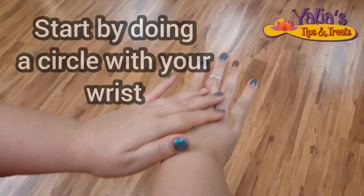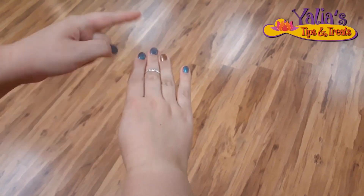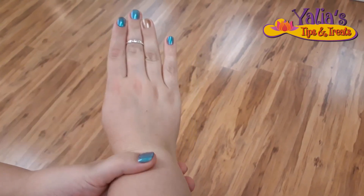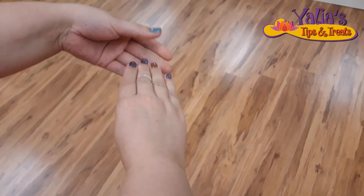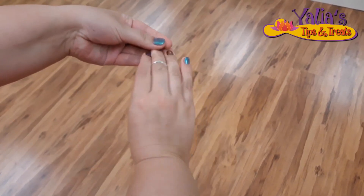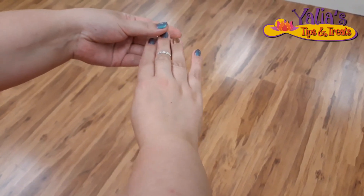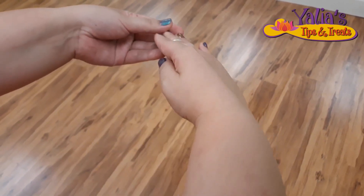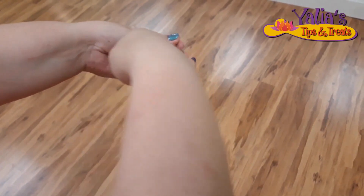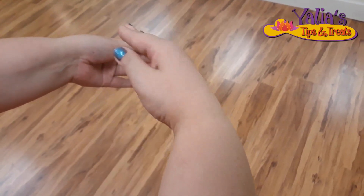So I take my right hand, and you need to do a circle with your wrist, not with your fingers. The movement is not coming from circling your fingers — it's coming from circling your wrist. For the circle you need to go inside, up, outside, and down. And then you have a circle to the outside in your wrist, like this.